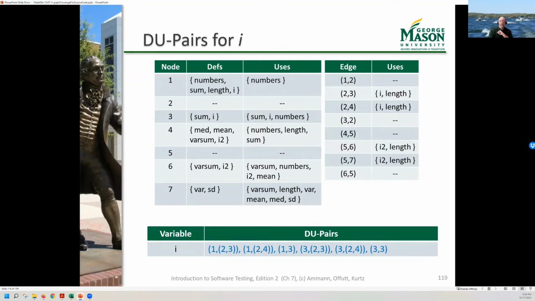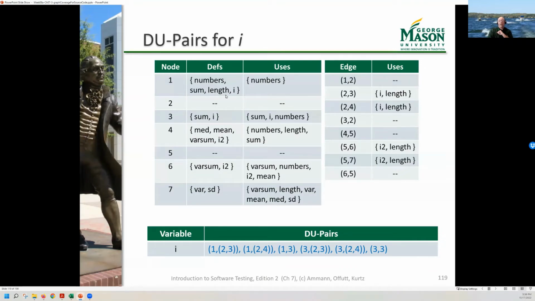And then i gets used lots of places, right? i gets def'd in 1 and then def'd in 3. In 1 is where we initialize it to 0, and in 3 is where we increment it. And then it gets used in 3 when we do the increment.